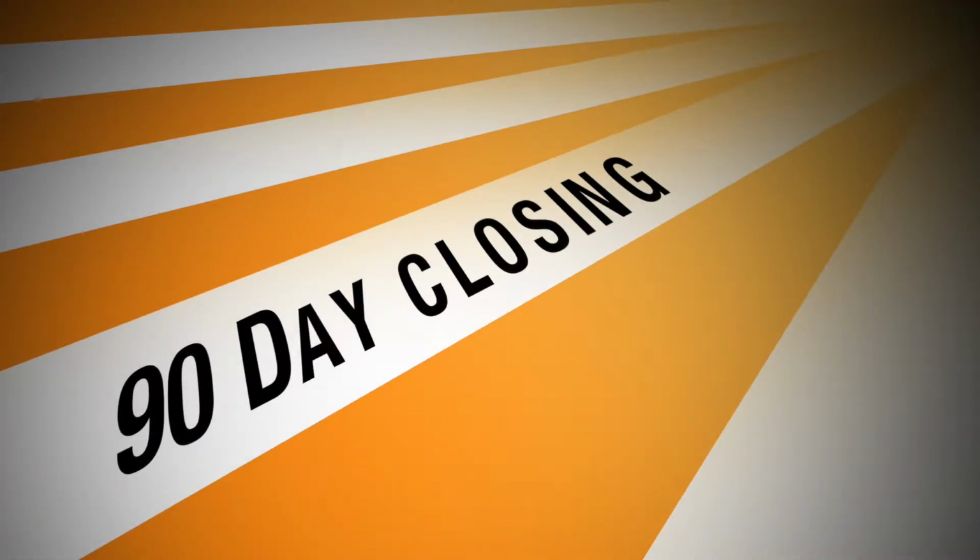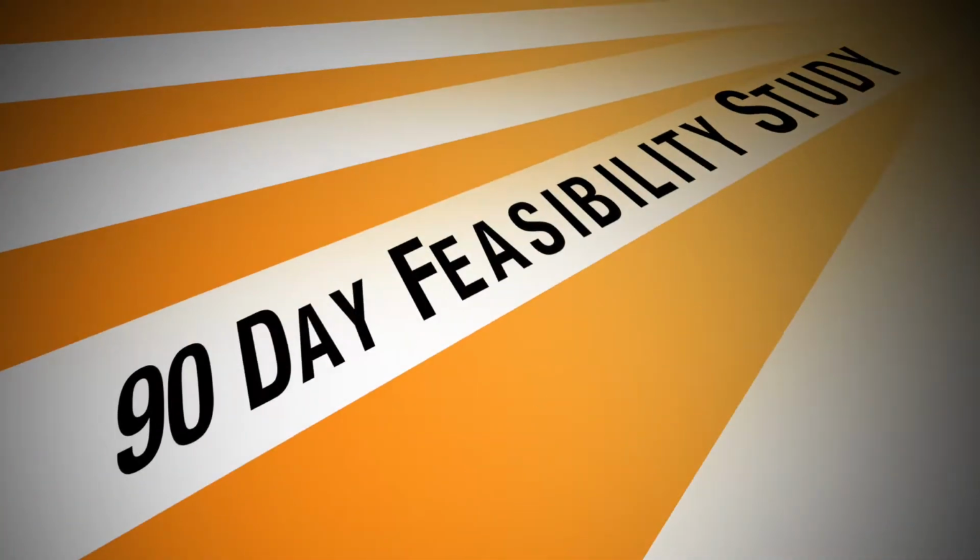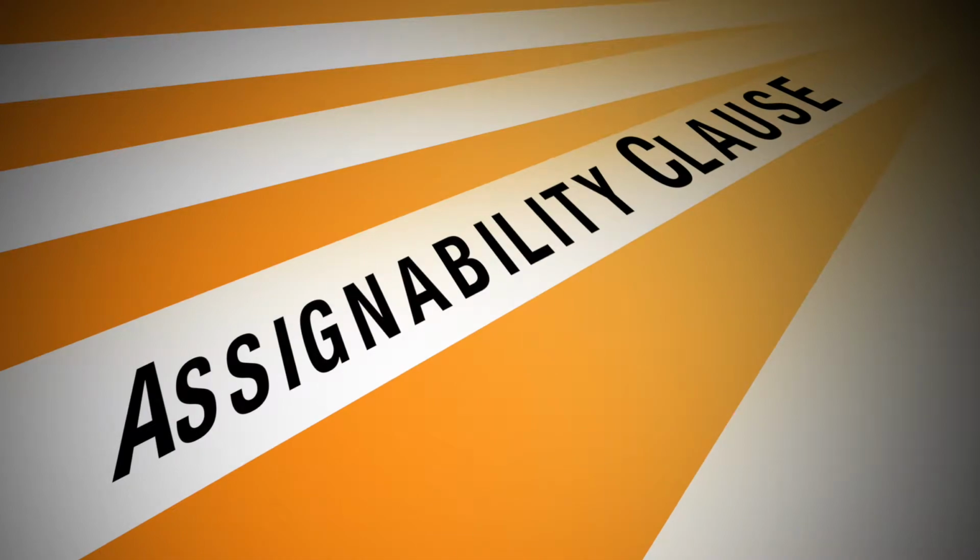Make sure it's on the contract, your purchase agreement, that there is an assignability clause, meaning you can assign the contract to anybody else, but you are not released from the liability, which means you're responsible for the deposit if the person who signed the property doesn't go to closing. But at least you have that assignability clause, because if you have 90 days from date of signing to close, and you have 90 days on your feasibility, which is your due diligence period, and you have an assignable clause included in the purchase agreement, this way you're fully in charge of the deal.